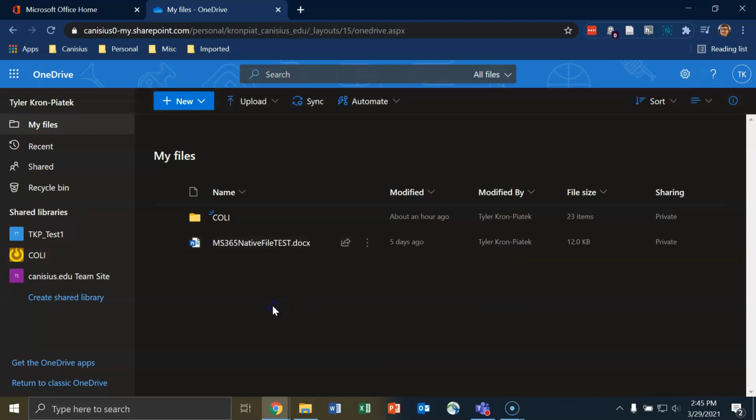Note as well, if I delete a file from the Online OneDrive folder, it will also be deleted from the desktop OneDrive folder and vice versa. If I want to delete the item from the Online OneDrive folder, but want to keep the file for some reason, I will have to go back to the desktop OneDrive folder.